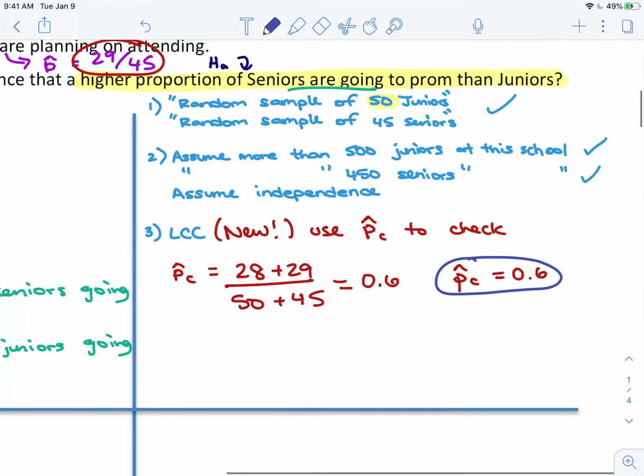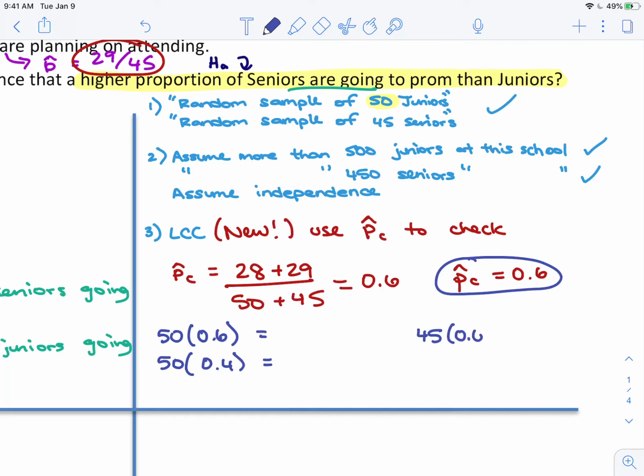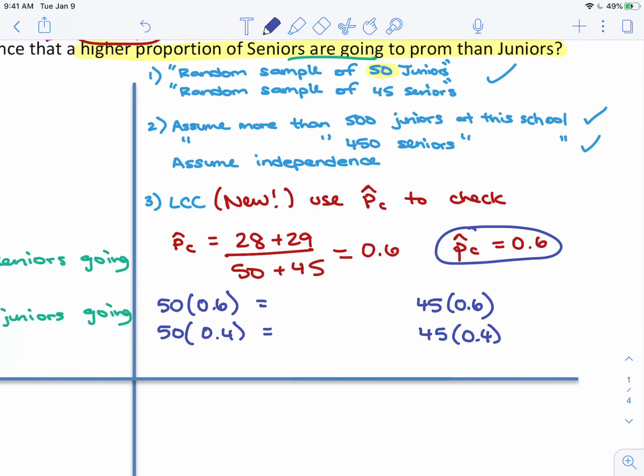Okay, let's do the juniors first. So there were 50 juniors, and 1 minus 0.6. Oh, that's just 0.4. Okay, so that's for the juniors. We can see what this equals. And then we're going to do it for the seniors. There were 45 seniors. So I actually like this p hat combined because it speeds up my calculations a little bit.